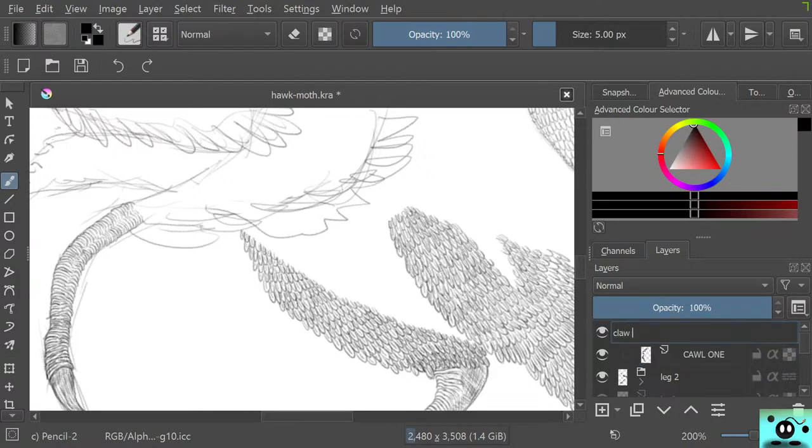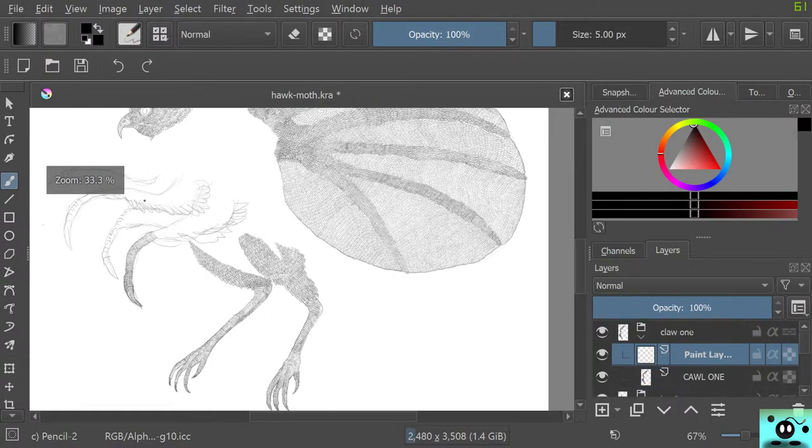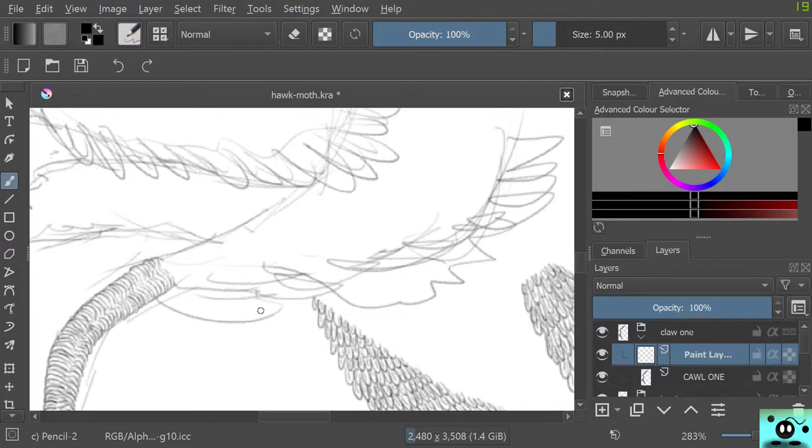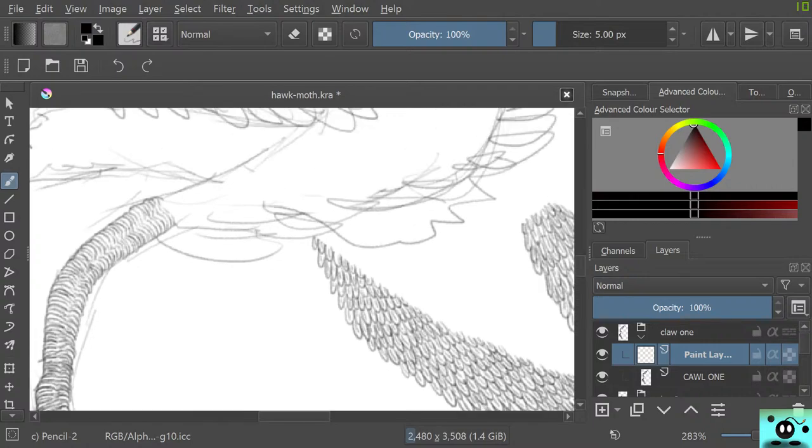Claw 1. So, I need to get this on top of that, and then we're gonna get these big giant feathers. So we need to have these big giant feathers on these parts. So, that's gonna be difficult, isn't it? Yes, because that means that I need to move.